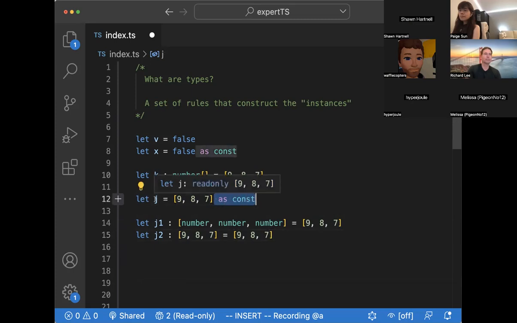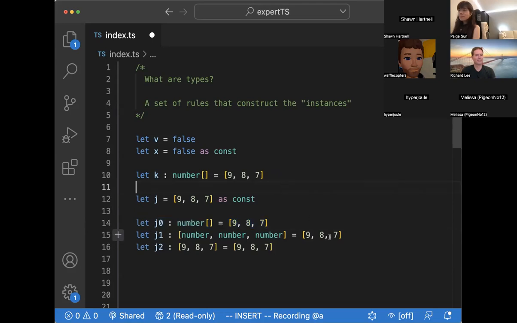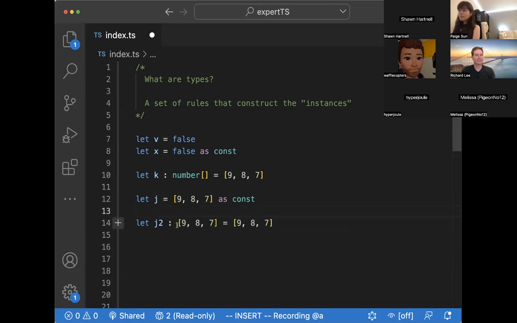So if I mouse over this, and I was wrong. It is actually said, this is the immutable 987. So we can actually see TypeScript went all the way down to that last one. And forgive me for being wrong. This really comes down to, they got to pick one. So actually here, it did narrow it all the way down to the literal, which actually I guess is good.